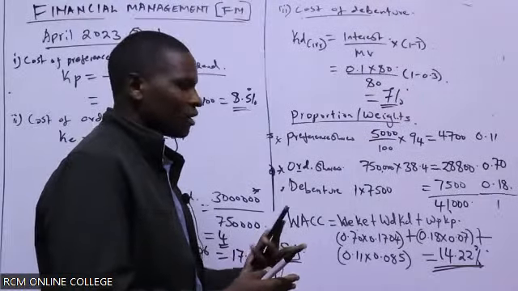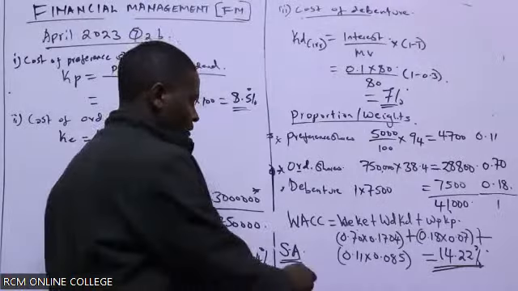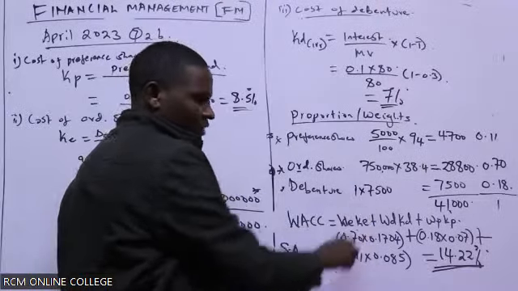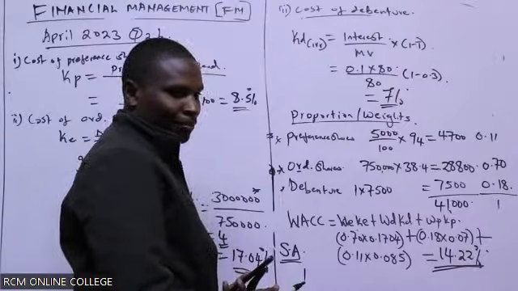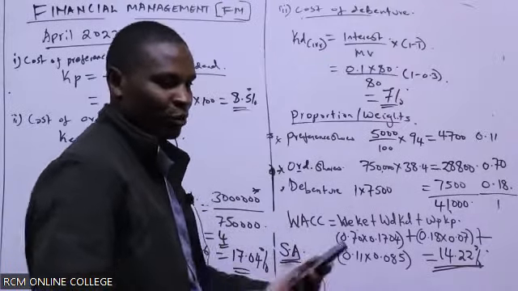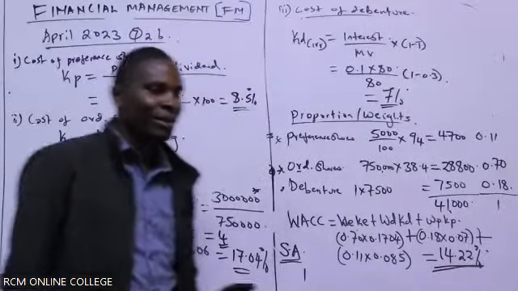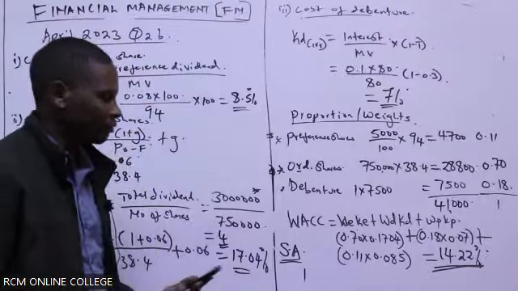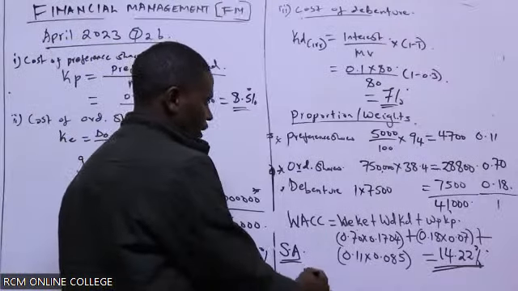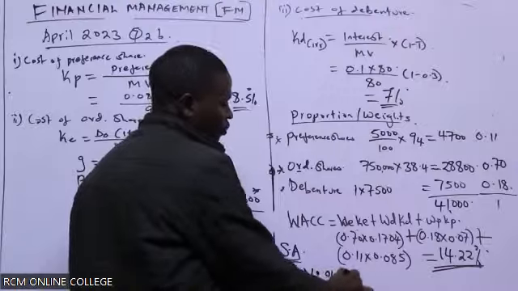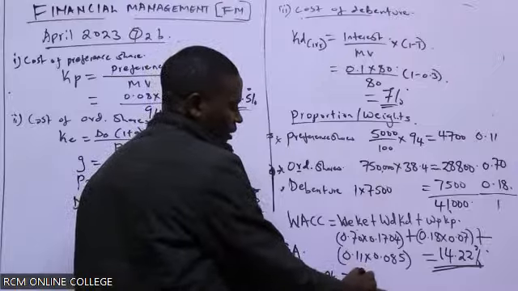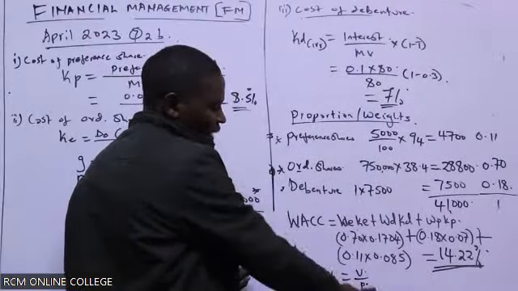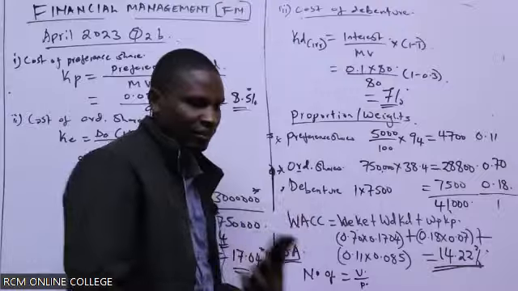So if you have power value of 1, and the value of share is 7,500, what would be the number of share? So you see, hakutakuwa na any difference mahali popote. Are you getting Elijah? You get the point? There will be no difference, because number of share is equal to value of share divided by par. So if I get the value of share 75 divided by 1, it is just 75.